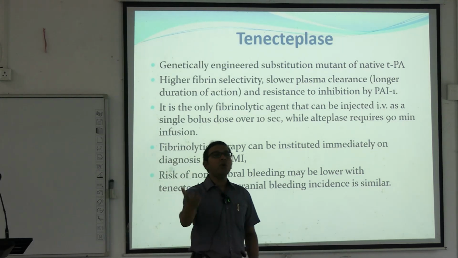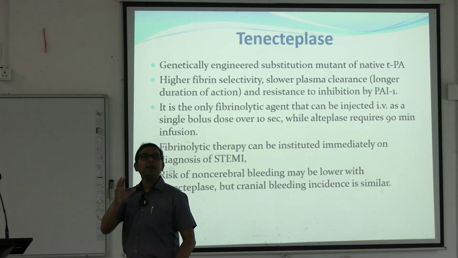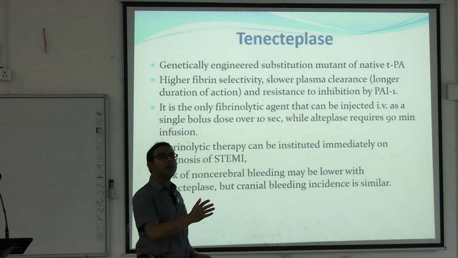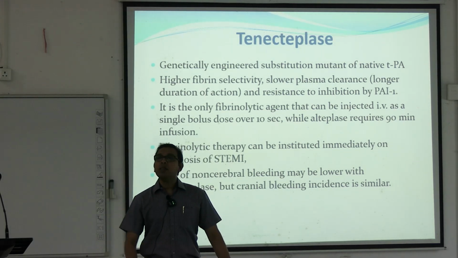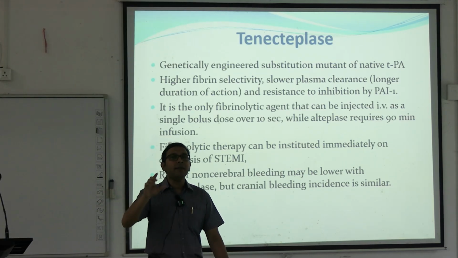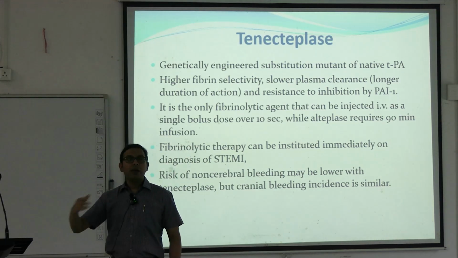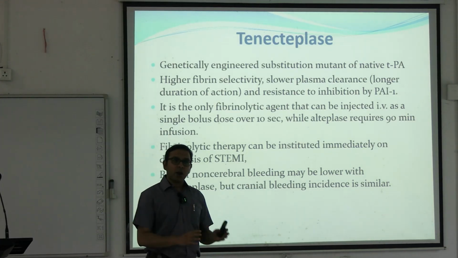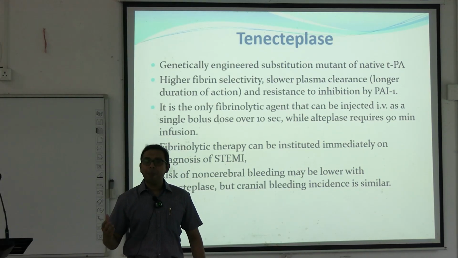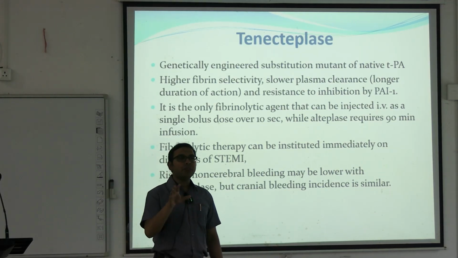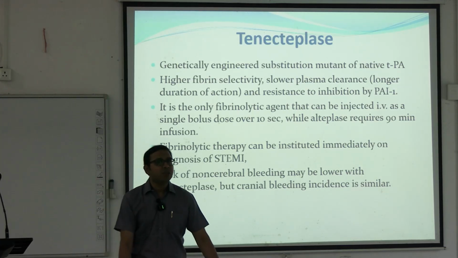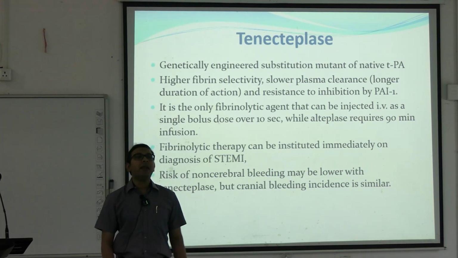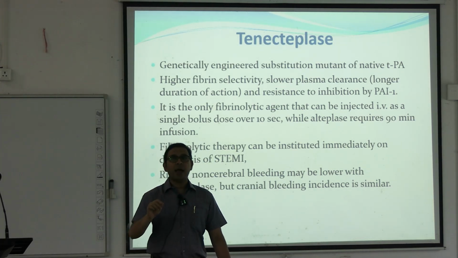Now what fibrinolytic agents will we use? Previously we used only streptokinase. Streptokinase is cheaper, but there are problems with it, because if there is a previous streptococcal infection or previous use of streptokinase, there will be anti-streptococcal antibodies. So we cannot use it; there are more chances of bleeding and more chances of anaphylaxis. The newer ones are alteplase, reteplase, tenecteplase, etc. Alteplase and reteplase are to be given by infusion, which usually takes approximately 1 to 1.5 hours. But with tenecteplase we can give just a single IV bolus dose, and it is life-saving.